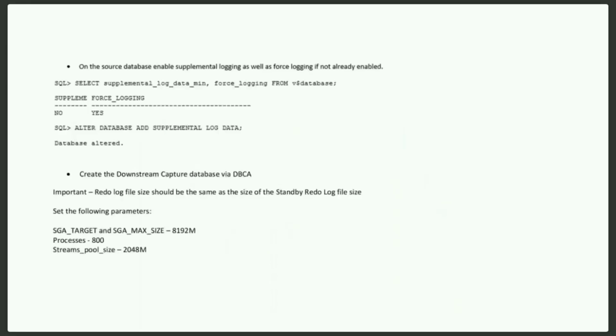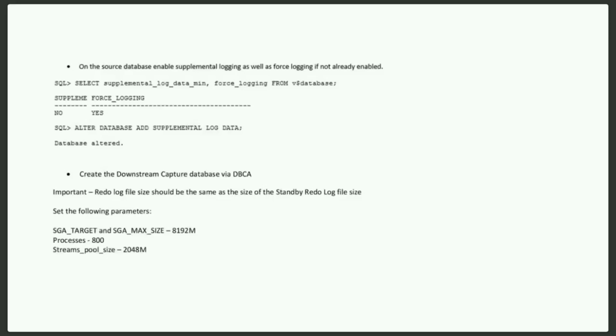Let's look at some of the key steps in configuring the Oracle downstream capture with GoldenGate. One of the important things to keep in mind is that I need to ensure supplemental logging is enabled on the source. Yes, it does add a little overhead, which means there will be some additional archive logs generated. Keep that in mind, but this is a requirement. So I have to ensure supplemental logging is turned on: ALTER DATABASE ADD SUPPLEMENTAL LOG DATA.